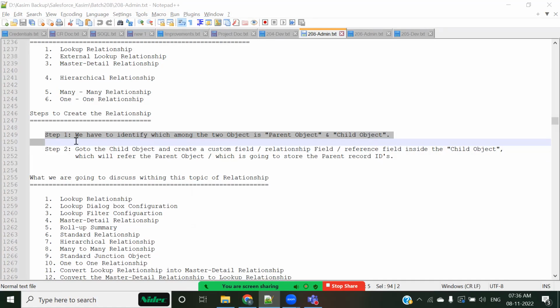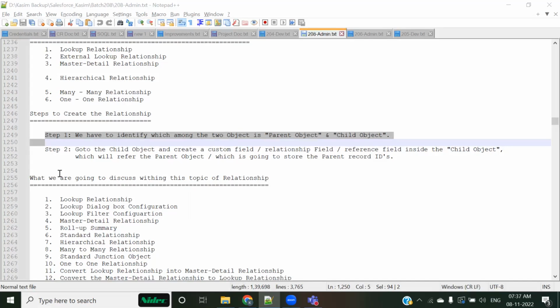As far as you guys are concerned, you probably would have a document in your hand every time, and based on that document, you can simply select one of them as parent, another one as child. But understand, if it is your responsibility to decide, if they ask you to decide among those two objects which one should be the parent and which one should be the child, then how are you going to take that decision?